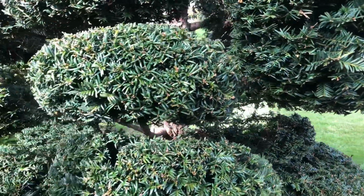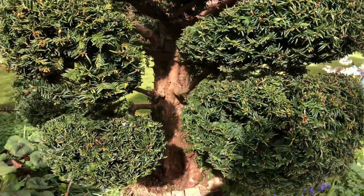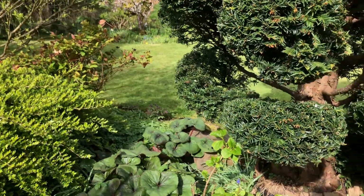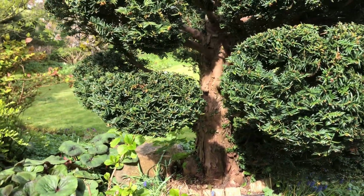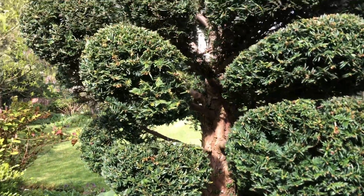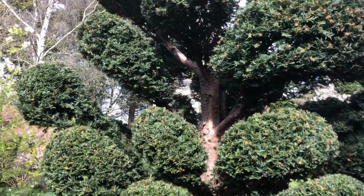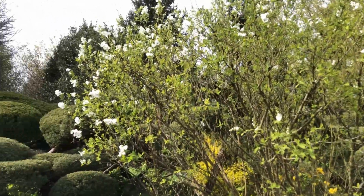You see these were grown in some wooden barrels that are literally falling apart, but they do seem to have a kind of nibiri in there. You see how thick that one's got down there, and it does taper to the top. Just being kept in a cloud form to create a taper in the tree. So these weren't designed as such, you just made them as you went. Phenomenal.